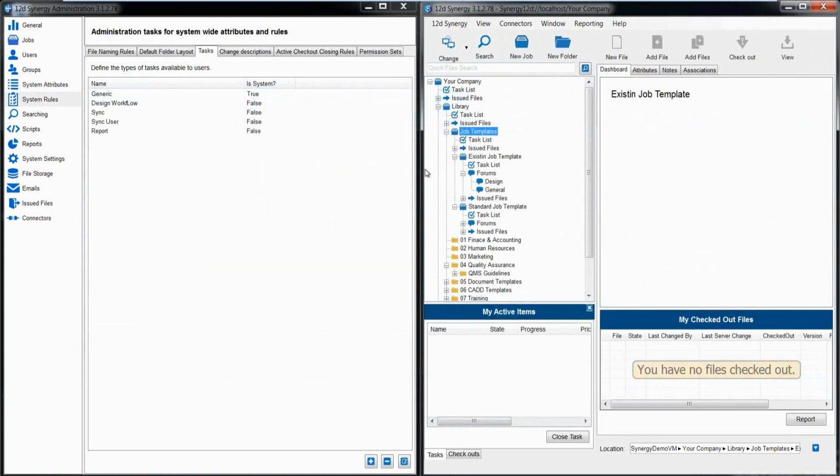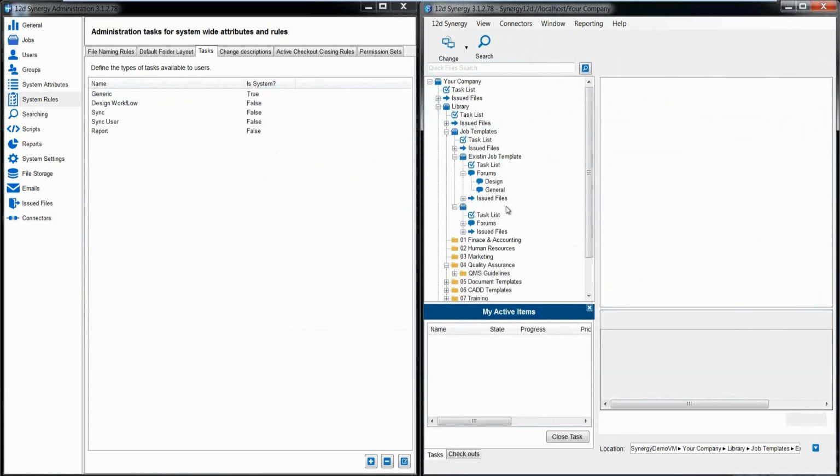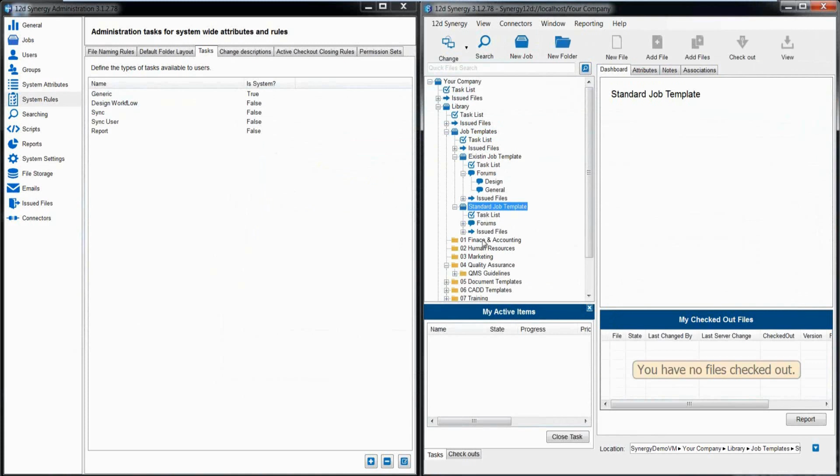And again, I can go choose all those things if I wish. Now I'm only going to create the 2 templates here, but it's up to you how many you create in your own company. From here, you can start adding your standard folder structure.